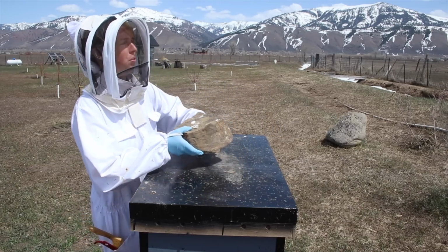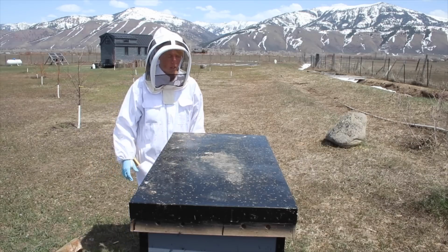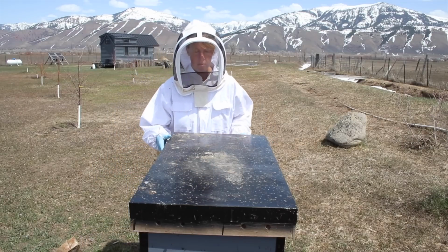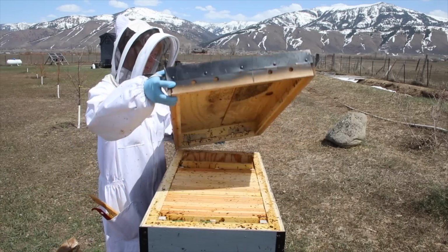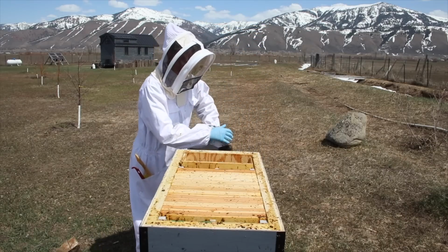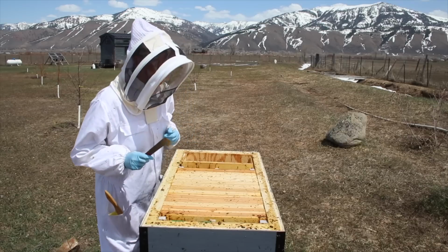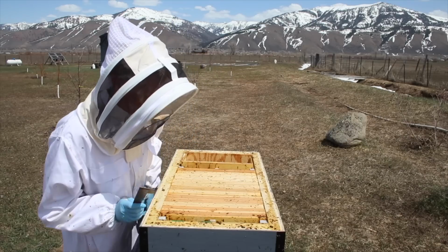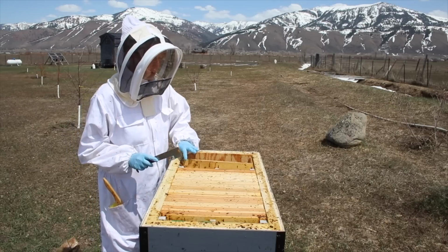We have had a few, I think 5 now, sunny days in a row. It's been beautiful and warm, and it has melted the majority of the snowpack, as you can probably tell. And we are going to see what these ladies are doing. First I want to see, well, that feeder's empty, and that one is close. So this is what I've been calling my second hive.